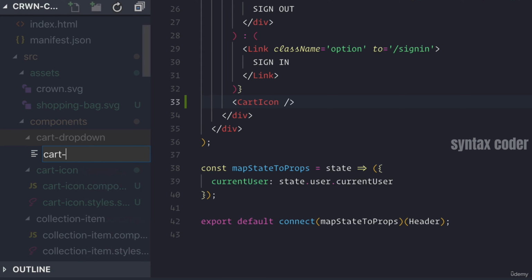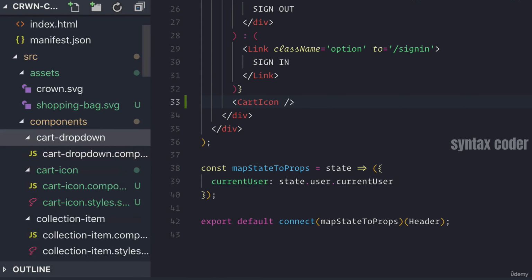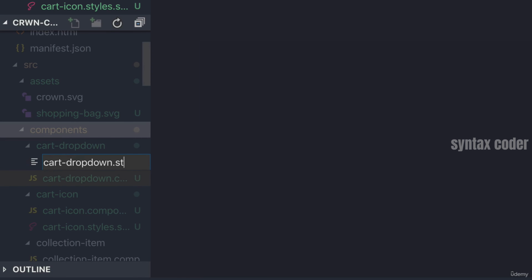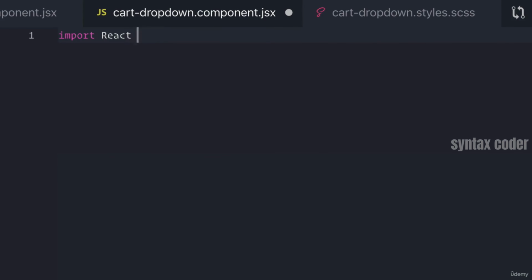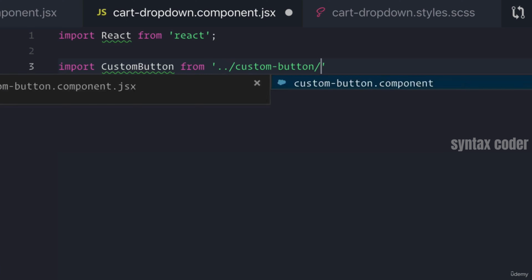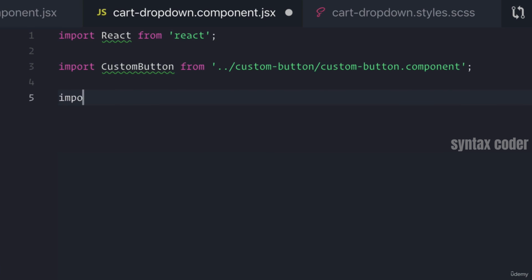So we're going to create our cart-dropdown.component.jsx as well as our cart-dropdown.styles.sass. We're going to import React from React. And we're also going to import in our custom button because we know we need one at the very end. We'll import in our style sheet.